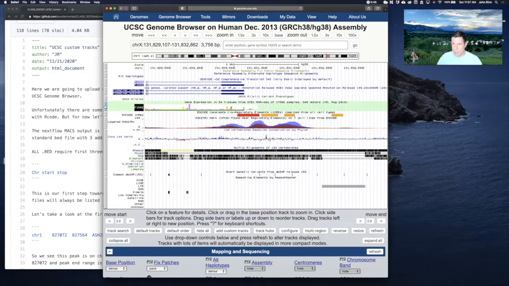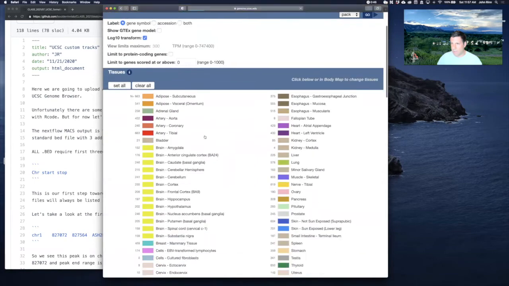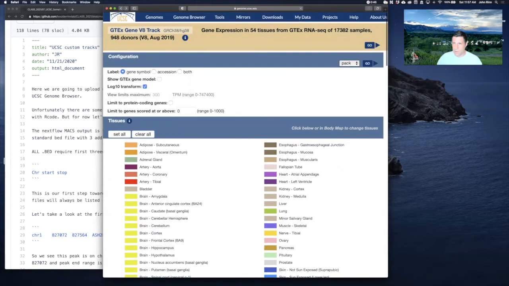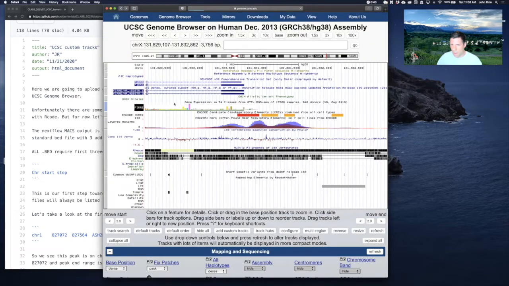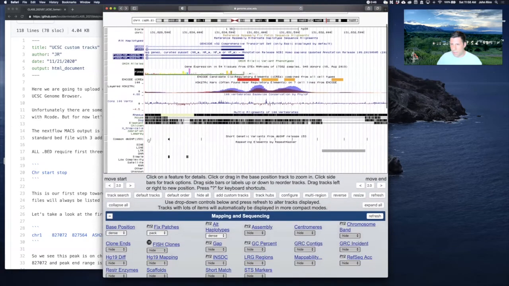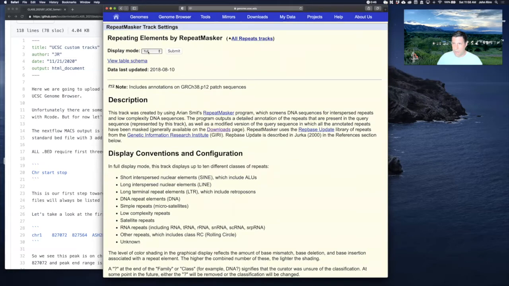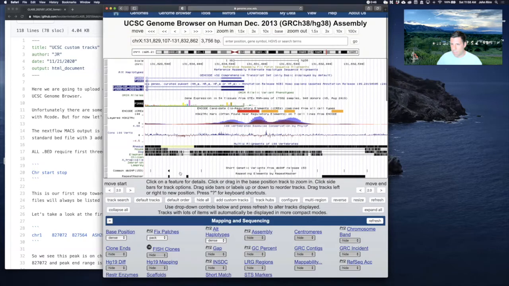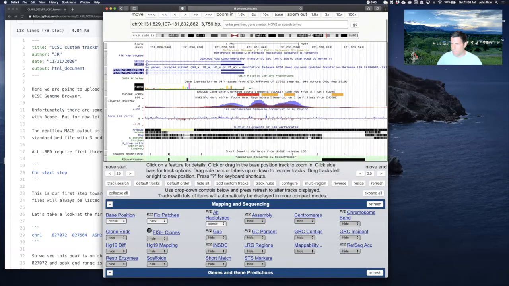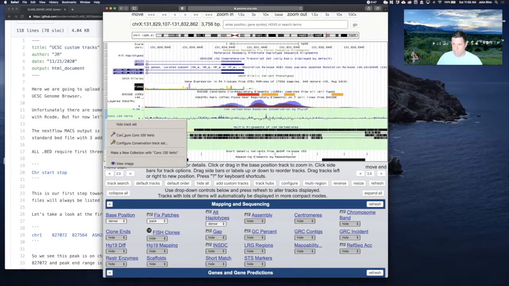And each bar on the side here is going to have different things you can configure, such as colors. And then this dense versus squished, we can see here that we're in full display mode. And if we went to dense, this is going to collapse that information more. So it's just going to say where there's a repeat now and not necessarily all the different family members described. So these are just some things you can configure by right-clicking.